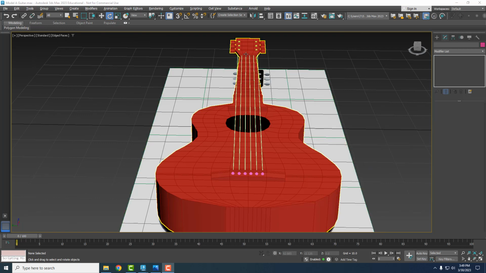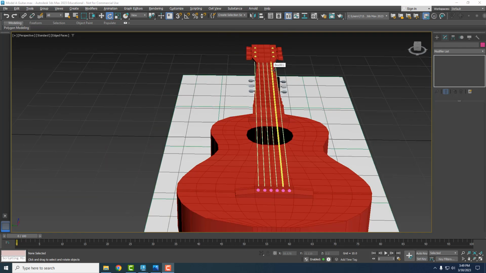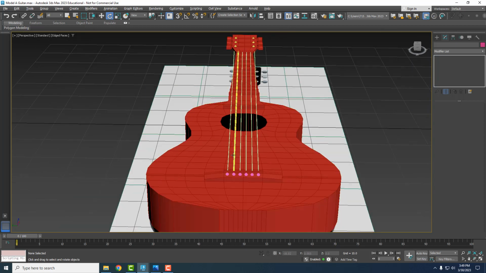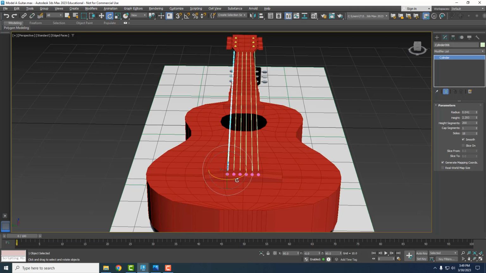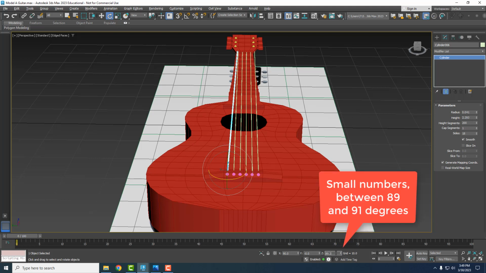Now, as you can see, these strings don't necessarily line up along the neck. So we need to rotate them a small bit to get them to line up properly. If we click on the string, we can use the blue or Z rotation axis to rotate them so that they line up. It's very small numbers and this can get frustrating. So a better way to do it I found is to click on them and to edit the numbers down below to get your desired result. Something like that for that one.